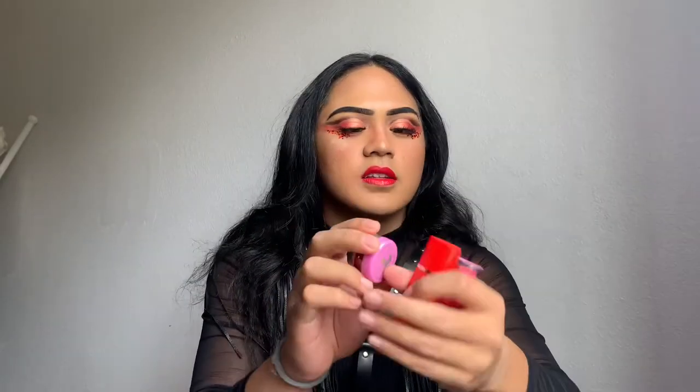I put on my little drag outfit — a harness I got in San Francisco. It's a little show-girly dominatrix look. The top is from like two years ago from Fashion Nova. I love the whole lineup of the Trixie Cosmetics Red Scare Collection. Once again, I'm not sure when they're gonna restock, but based on the website it said they were gonna restock the whole bundle in early January because it did sell out fast. For people that have gotten upset, please understand that Trixie does have a small team — she's not like Maybelline or Morphe. She literally says in some videos that her team is literally the size of people in a car.